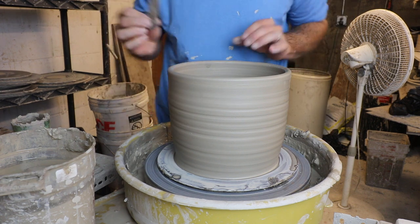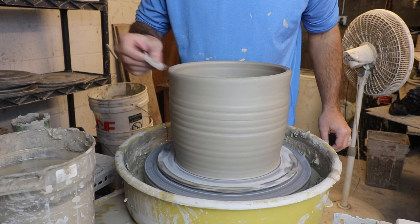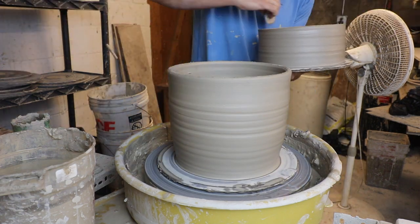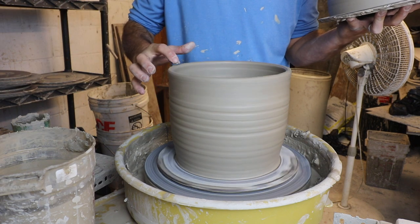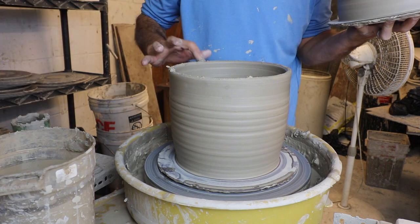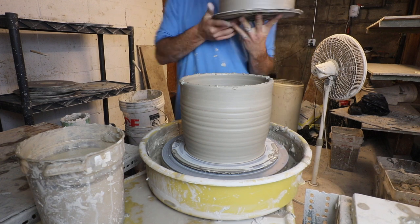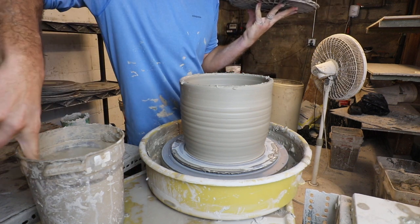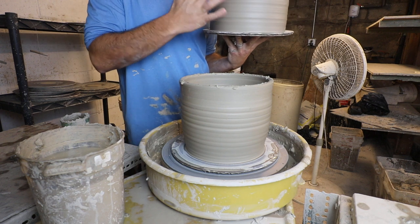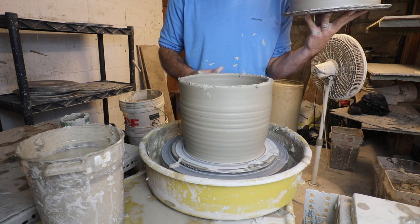So I have my scoring tool here, so I'm just gonna score the top of this. Since we're joining two pieces, it's always a good idea to score. Score that, and then we'll just put some slip on there. You can put too much slip, but it's better to have a little too much slip than too little. Since I have an abundance of slip all around me, I might as well. All right, ready for this?